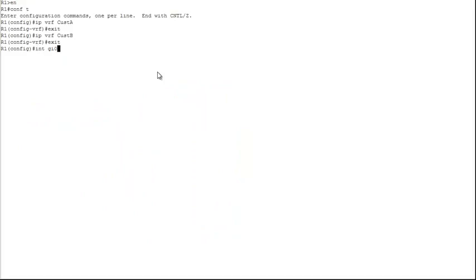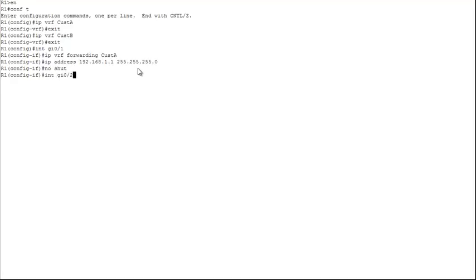All right, so we said 1 and 2, right? IP VRF forwarding, and then the name. And we have to give it an IP address, because we haven't given this one an IP address yet. If we had put the IP address on there first, it would have just balked at us, given us a little warning message, and we would have had to put it on anyway. So we'll just do IP address 192.168.1.1. We'll do a no shut.